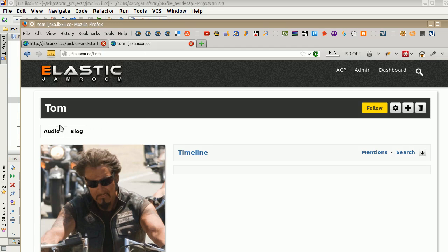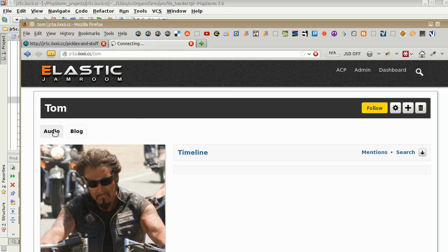And then we just go and add in the elements that we want. Now we don't have to support everything. You can make it however you like, but there are a lot of things that Jamroom will provide for you, and modules expect to be able to be there when you're designing a profile page. For instance, the audio module supplies audio content to the profiles.